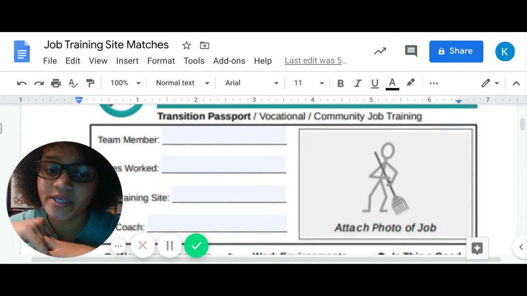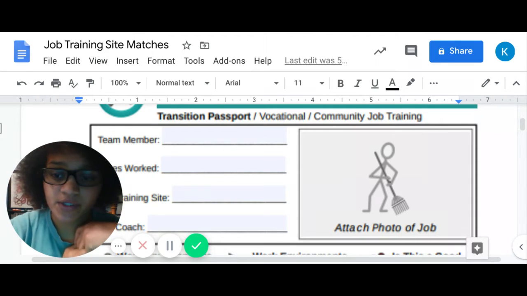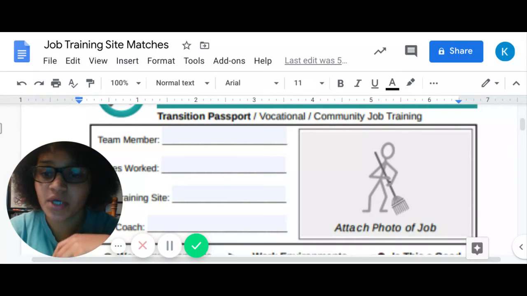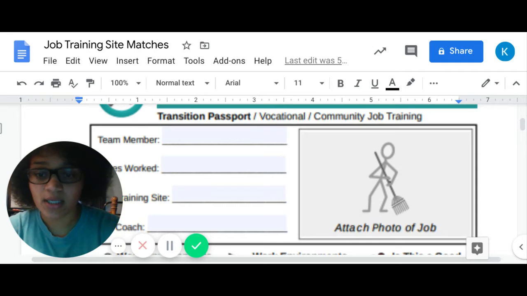I wanted to take some time to show you one of the sheets that we use for when a student finishes a vocational task or a task analysis, those different jobs that we have inside of the school building and now inside of the house. So this can be done after the student takes out the trash or cleans the sink or wipes down the counters. Any of those job tasks you can do this with. And this will be our example, and then I will link the blank sheet in the description in the comments down below.